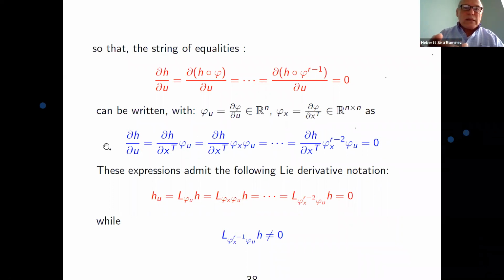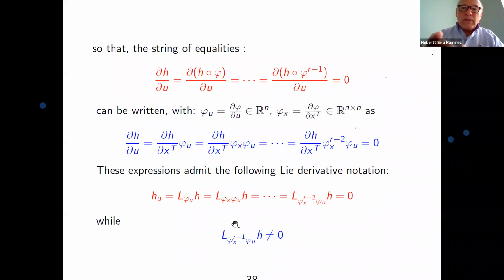So substituting these two things in the previous chain of relations, you will have, in essence, directional derivatives, first with respect to the input channel, and then with respect to the product of the state matrix in the dual space, multiplying the input channel a number of times, expressing the powers of that matrix. So in essence, what you have is a nice reminiscence, although it's not exactly the same, of what you have in a continuous time case: all these directional derivatives of H with respect to the input channel vector, the product of the state matrix times the input vector powers up to order r minus 2 give you all 0. All these directional derivatives in a formal way give you 0.